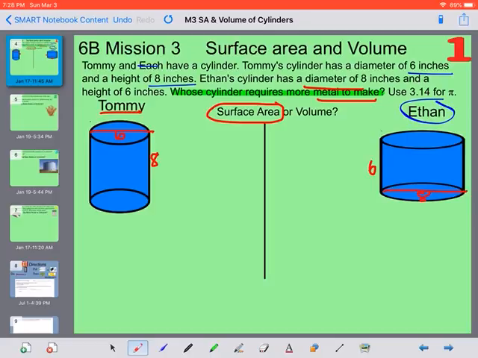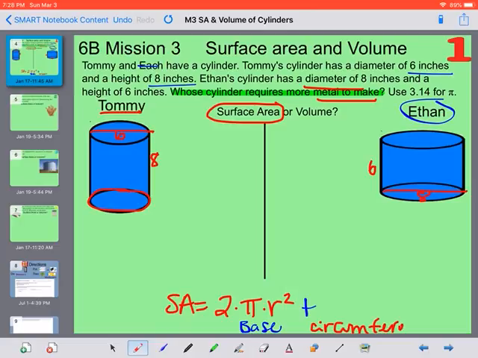So our formula for surface area is 2 times the area of our base, and the area of our base is a circle, so pi times radius squared. This will give us the area of the base. Plus, we have to find the circular part that goes around the edge, which is really the perimeter times the height, but in a circle we call the perimeter a circumference. And our circumference, you don't need to write this word. Circumference is pi times the diameter, and then we need to multiply that by our height.